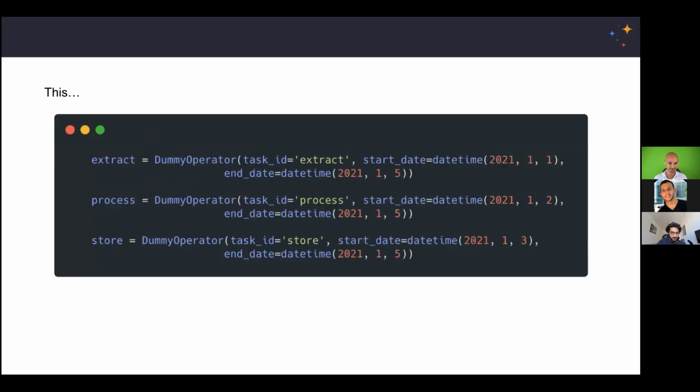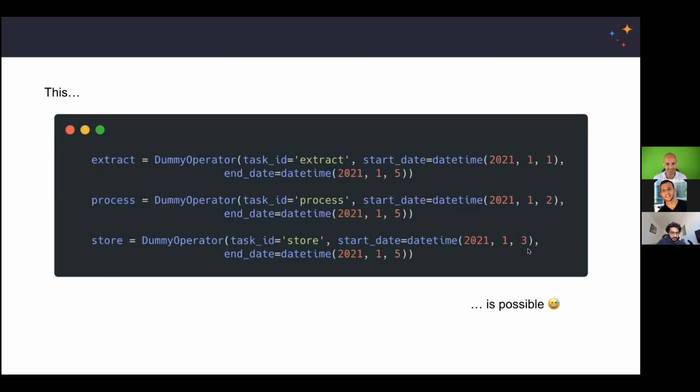This right there is possible. And maybe you don't know what I'm talking about, but if you carefully take a look at each task, you can see that each task has a different start date. Extract has a start date the 1st of January 2021, then process the 2nd of January 2021, and the last one is the 3rd of January 2021.